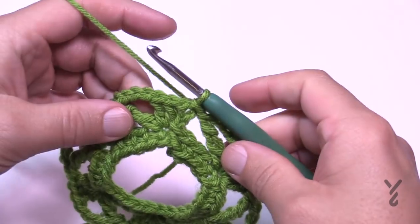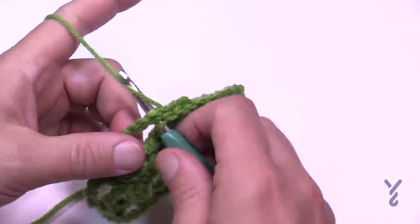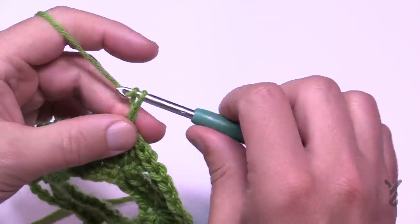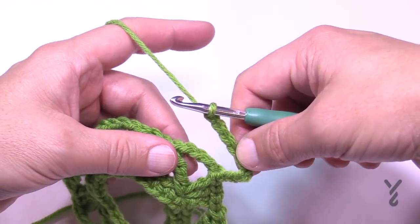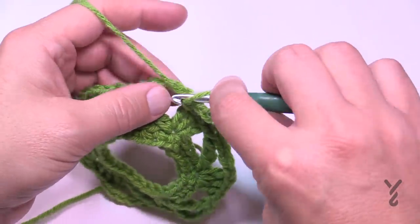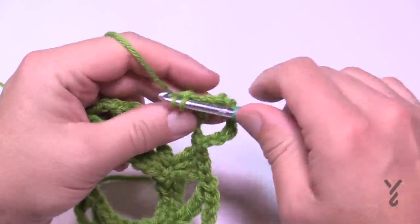Right where we're sitting is the wrong space to start round three. We need to get to the chain-four space, so slip stitch our way there and go right into that chain-four space. From there, chain eight, which counts as the first treble plus a chain-four space — that's four chains for the treble and four more for the chain-four space. Look at it from a bent-over position to see the work clearly. In that chain-four space, put in three more double crochets. You're doing exactly what you did before, but going into the big space rather than a physical stitch, which makes it really fast.